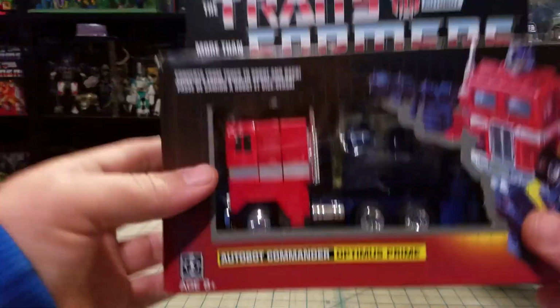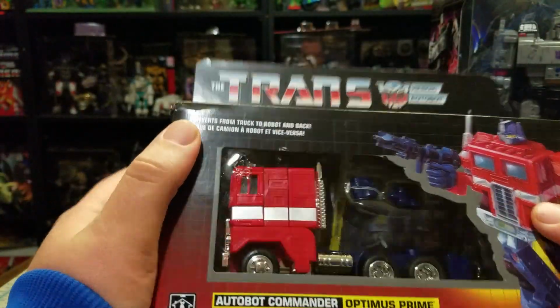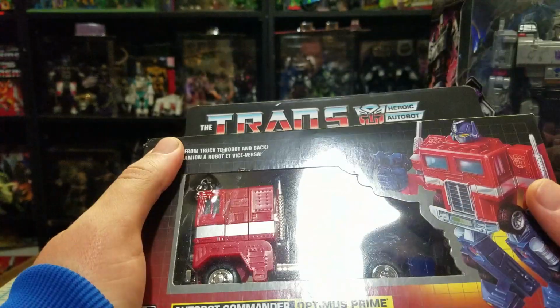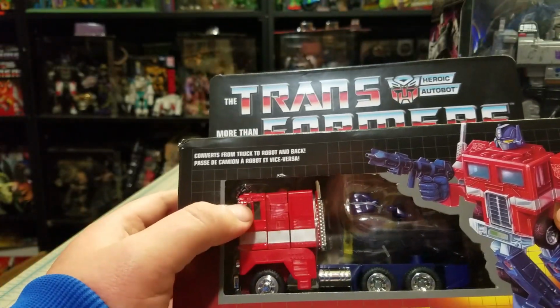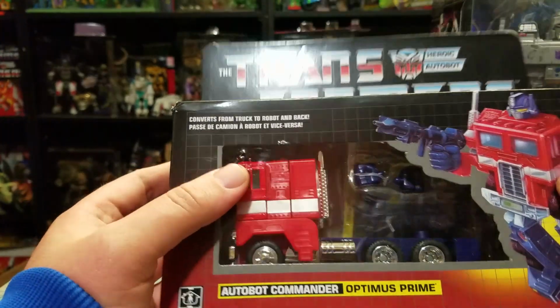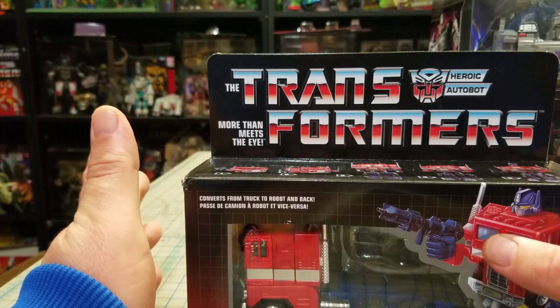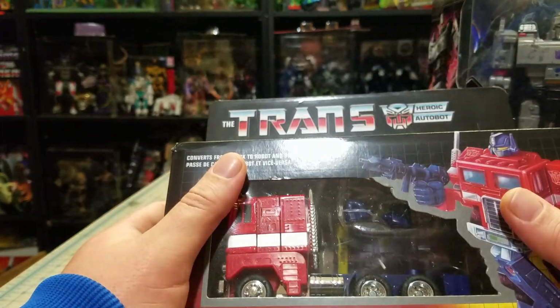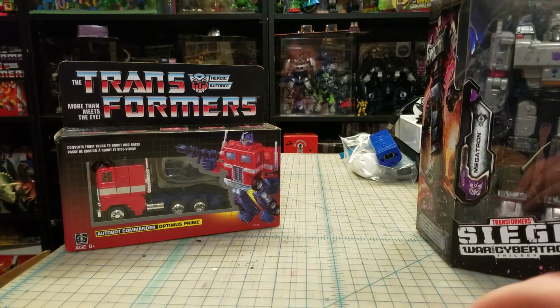Next up, picked up an Optimus Prime. This is one of the classics. The only reason I picked this up is because my buddy found it for 15 bucks. So I wouldn't have paid 50 bucks, or what are they, 40 now? 15 bucks though, I'm all in. Mainly because that gives me a gun for my G1 until I can actually find an original G1 gun. But now that these are out there, how the hell are you going to tell? I'm sure there's a way, but I don't know how yet.